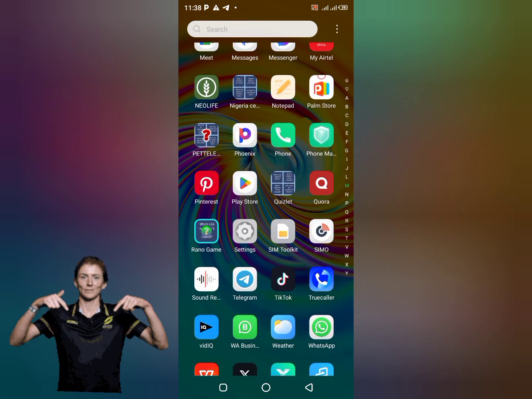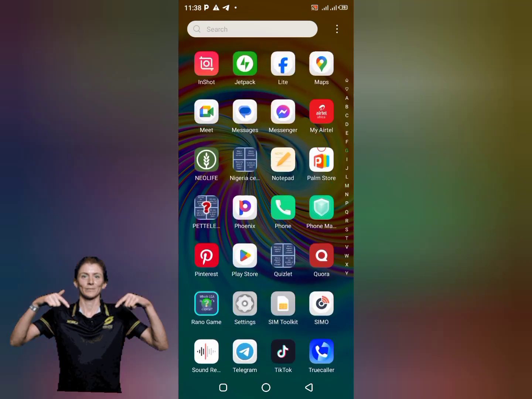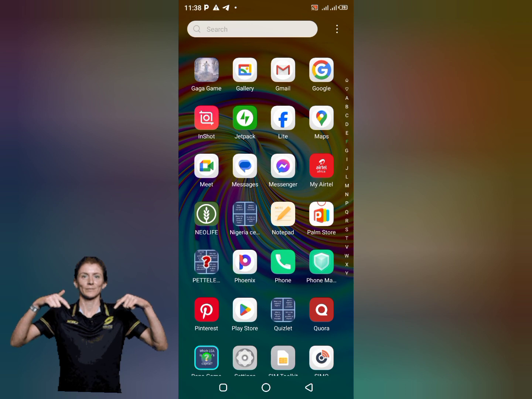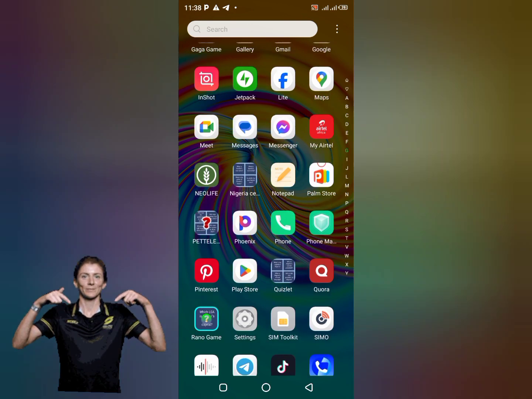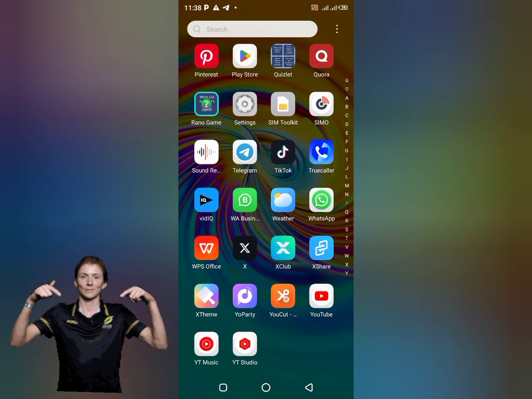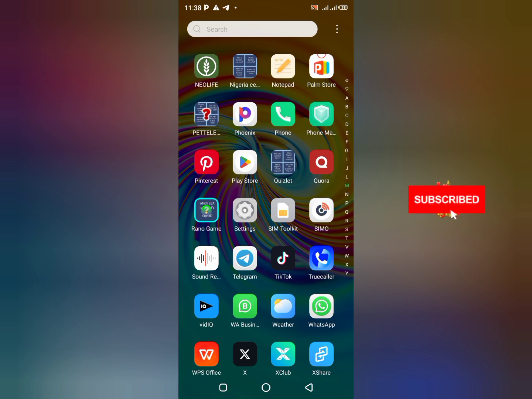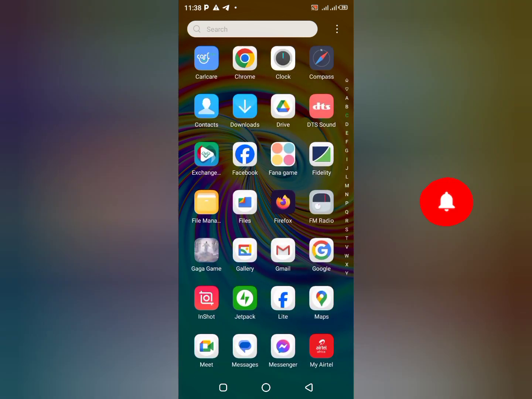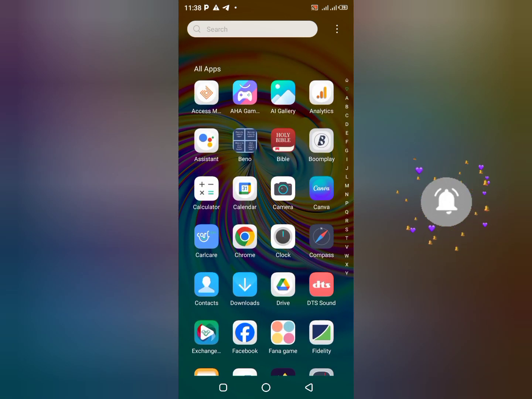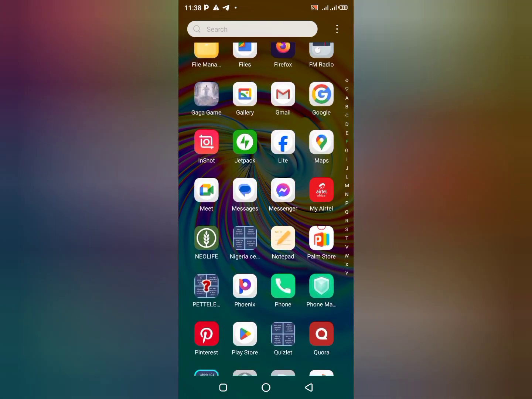If you come across this video, it is maybe because you want to double click to turn on your phone or to turn it off, or maybe you want to activate double click on your screen to wake your screen up or to make it sleep. Now if that is what you're looking for, you're welcome once again. Settle down and let us dive into it.